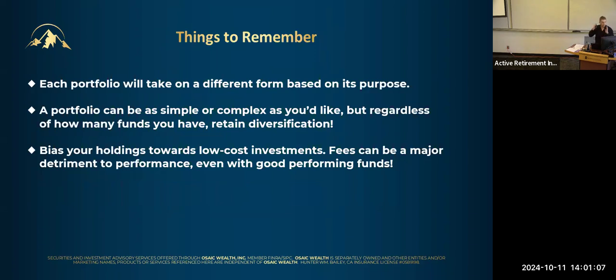A couple of things to remember about this. Each portfolio will take on a totally different form based on its purpose. Yes, there are lots of really good model portfolios out there built for different risk levels, but it's important that you understand how to connect that risk to what you're doing. Model portfolios can be good or bad, but what really makes one bad is when it doesn't match your risk tolerance. If your advisor puts you into a model portfolio that's way too aggressive for you, it's not the model's fault, it's the advisor's fault for picking the wrong one. It really just depends on the purpose of the account.